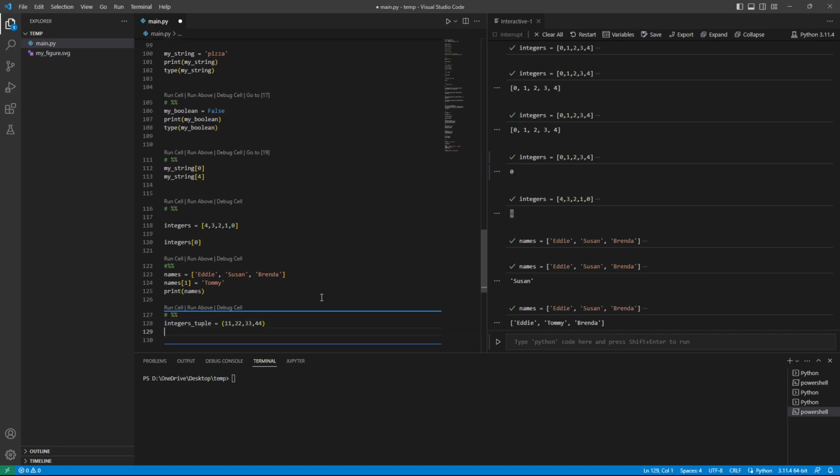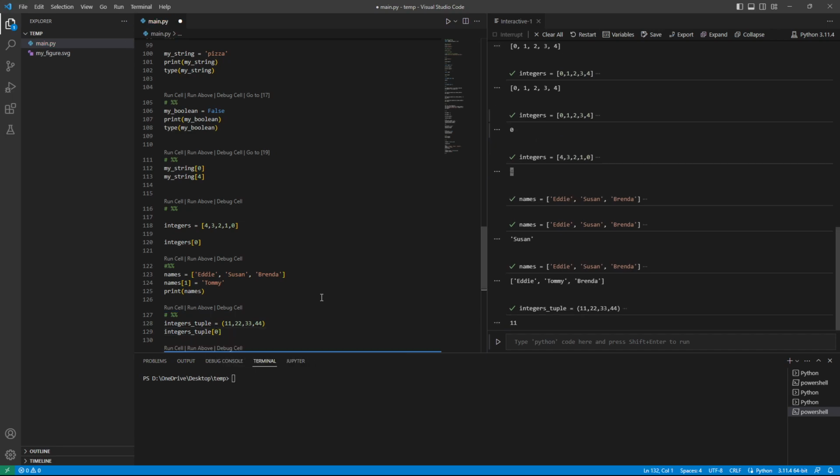And just as previously, we can access each individual element by its index. So in this case, we have integers tuple is 11, 22, 33, 44. And at index 0, we have 11 because 0 is the first index here.